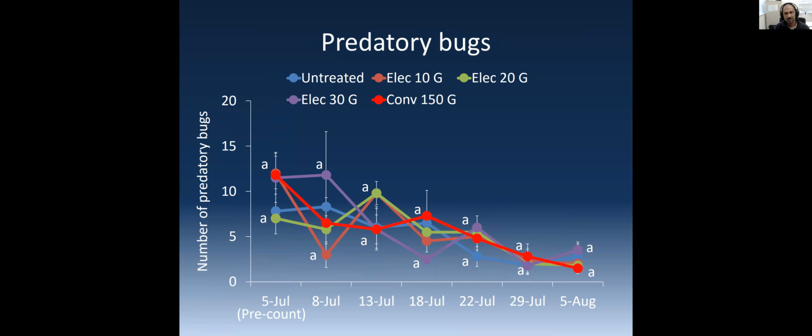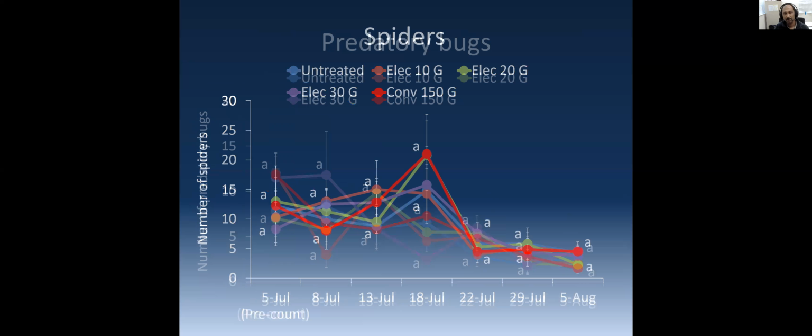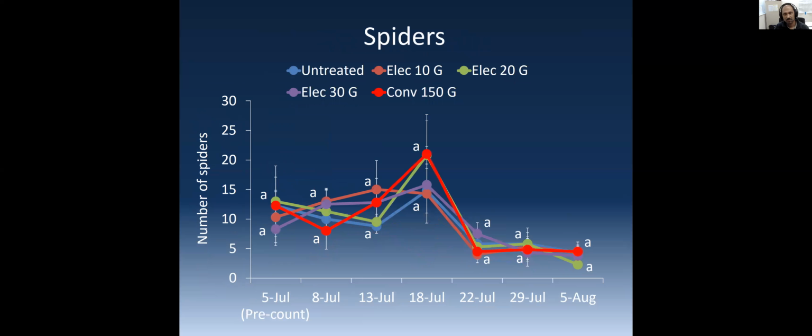It says over and over that Sequoia has less effect on the beneficials. That's a very good thing. So it can provide an additional value and additional control in terms of overall management as IPM for Lygus bug. Spiders, very similar. We didn't see any difference between the untreated control and other insecticide treatments.